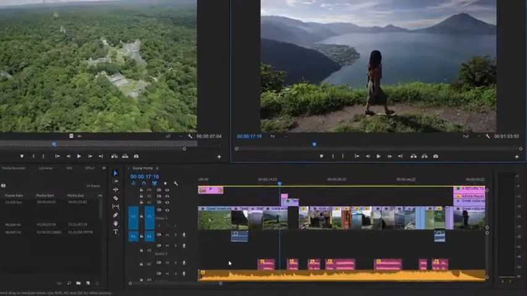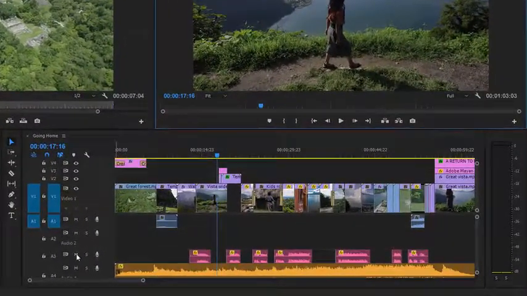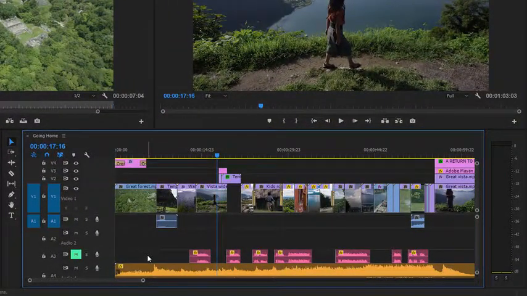I'm going to replace this voiceover with my own, and I want to keep the original just in case, so rather than delete these clips, I'm going to click on the mute button, and that way I won't hear the voiceover and it won't impact my recording, but it's available if I need it. In this sequence, my music is down here on my Audio 4 track, and that voiceover is on Audio 3. This leaves me with my Audio 2 track available to record a new voiceover.